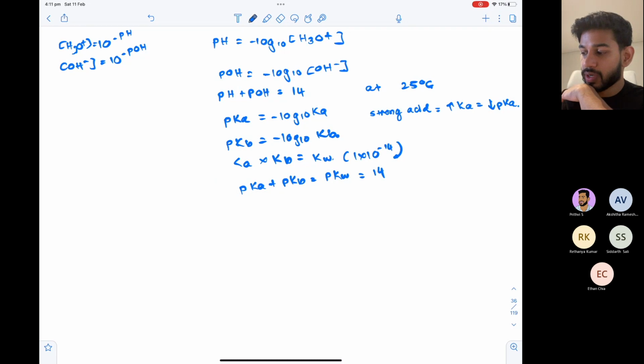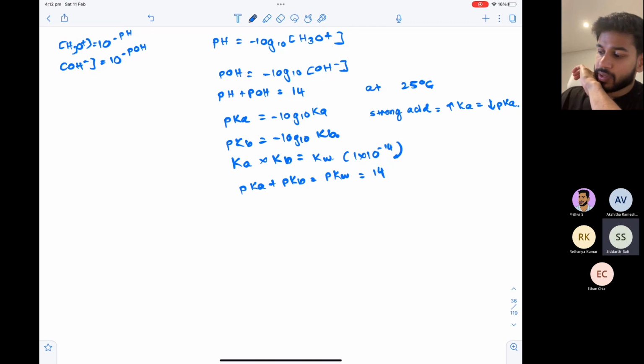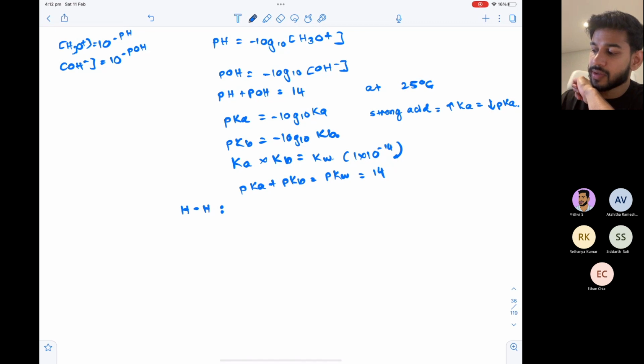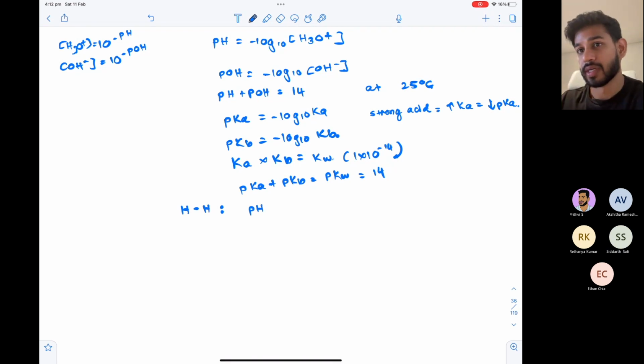Very good. Now there's one equation I haven't mentioned here. Sid, do you know what that equation is by any chance? Does it have to do with Kw? No. I don't know then. Who's heard of the Henderson-Hasselbalch equation? Anyone? Okay. Well, this equation is solely to do with buffers, right? We're going to talk about buffers very briefly before I explain it.